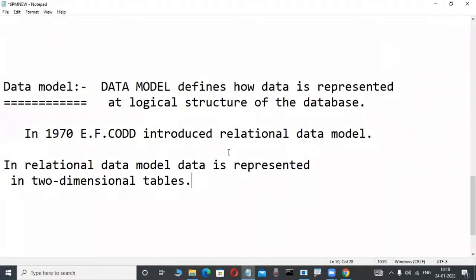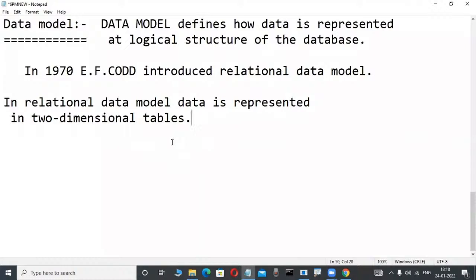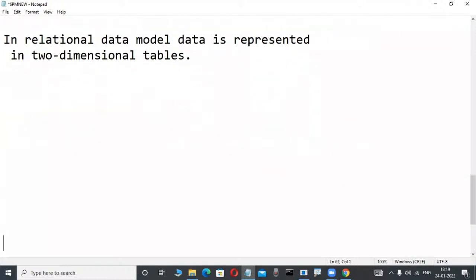Why the relational data model? The relational data model products we are operating also use the SQL language. That history, the big history, we will learn next, whenever our course starts. This is a big concept.